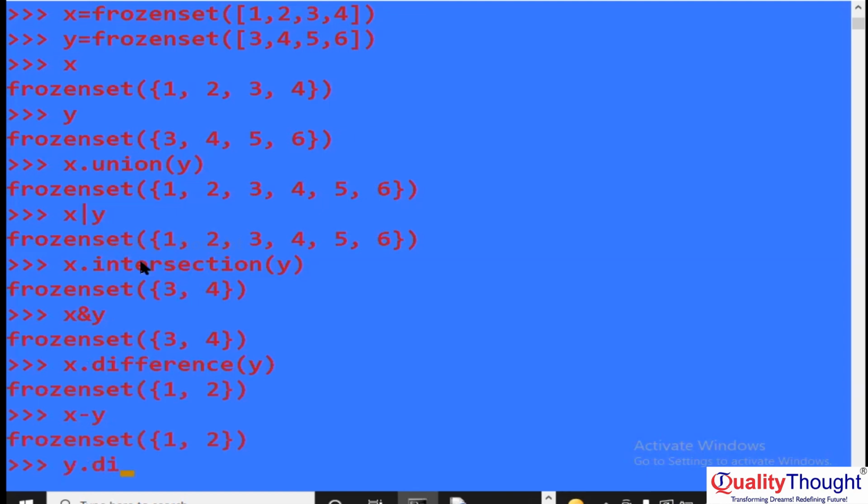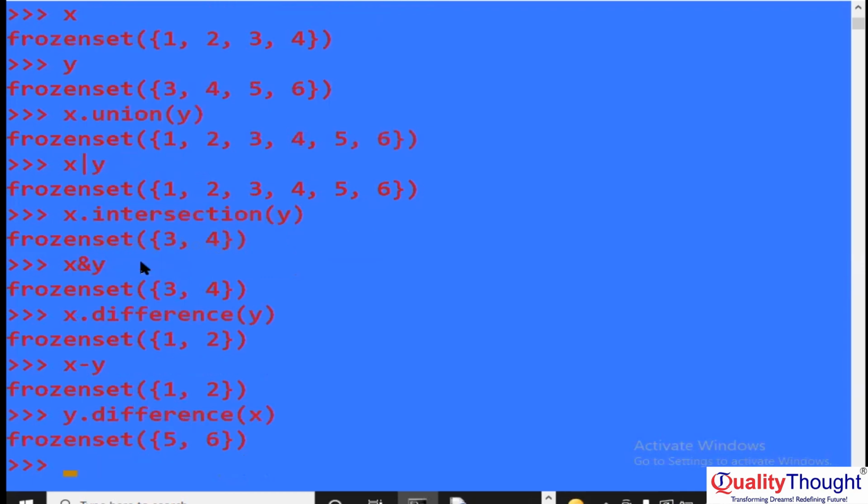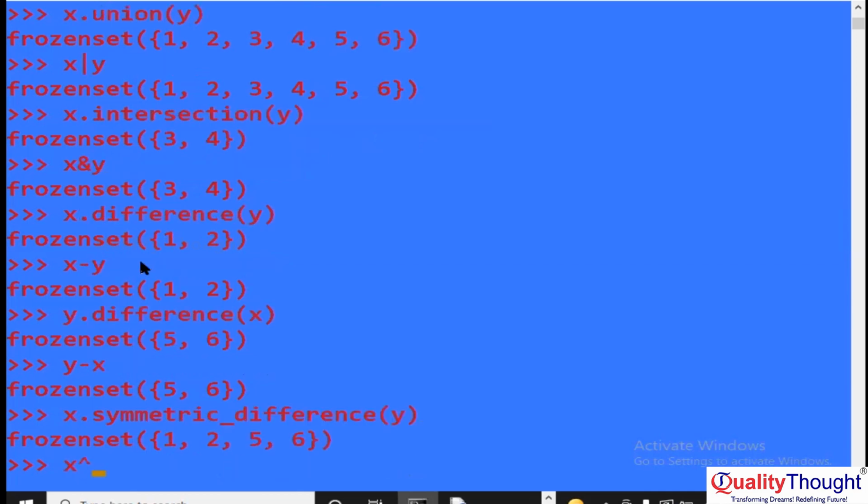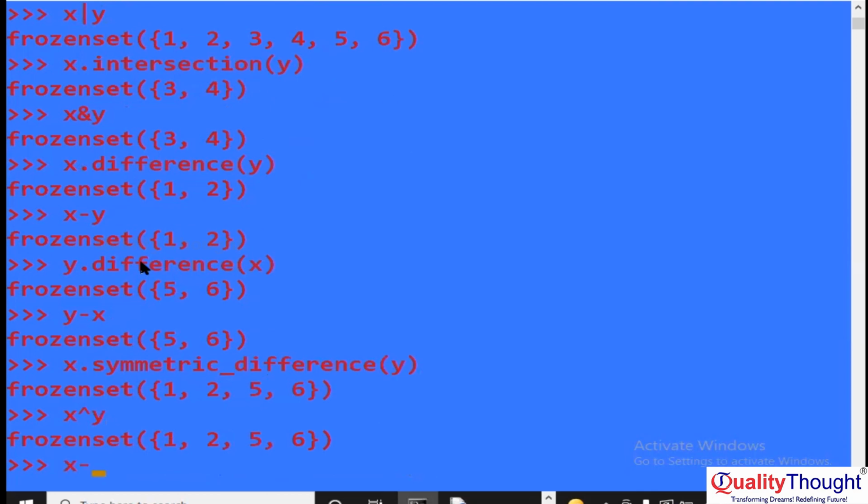Y dot difference of x or y minus x. Symmetric difference, x dot symmetric underscore difference of y, or x cap y, or x minus y union y minus x.